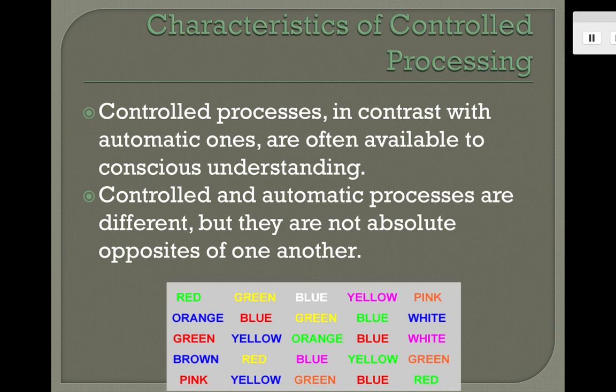So here, that's the automatic process, that we give you words, you automatically want to read the word. But what happens in the case where the word that's printed is a word that is a color? So here, for instance, we have this word that is printed, that is the word red, but it's printed in green. So it's a green color that contradicts the word red in this particular case. So here, one of the things that we find is that we ask people to go against the grain and we say, don't read the word, say the color that it's printed in. So here, the correct answer to this particular item is that you would say it's green. This one is yellow. This one is white. This one is pink. This one is orange, and so on and so forth.